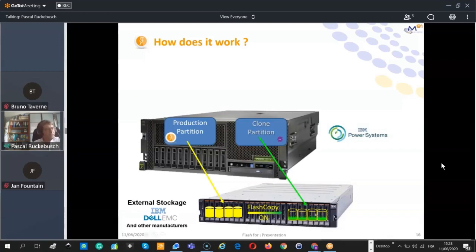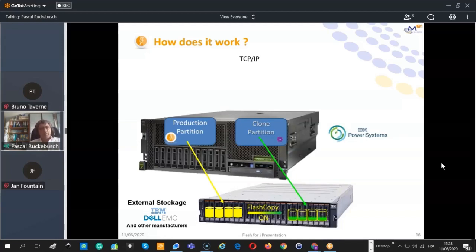This clone partition will see the disk, and these disks are coming from the production system. So you have everything. But as it's a clone of the production system, everything remains the same. So same name, same IP address, same automatic jobs, etc. So we first will change some things in the configuration.